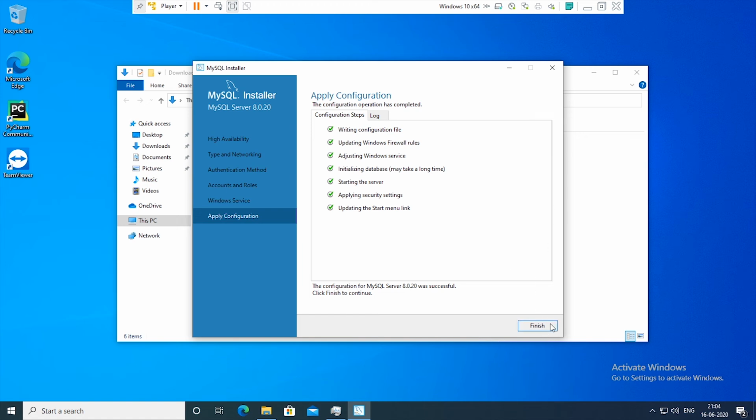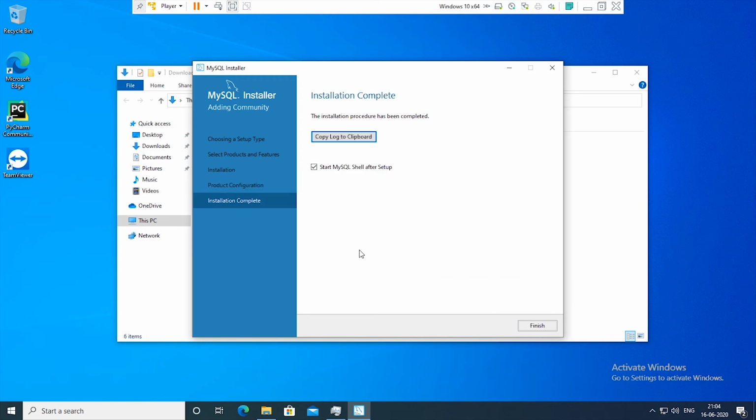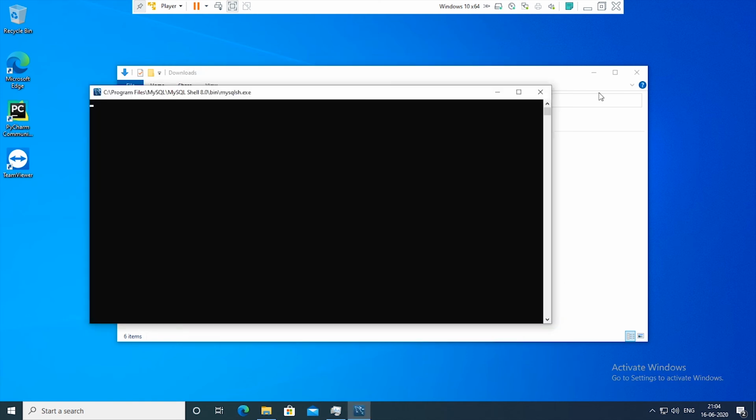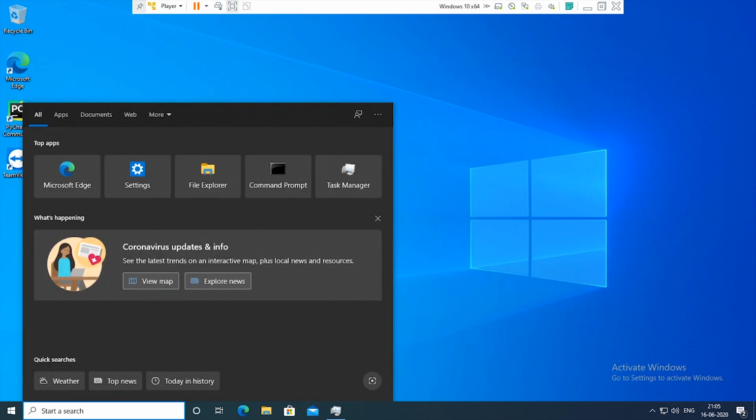Click on finish to continue. Click on finish. Okay, so MySQL has successfully been installed.